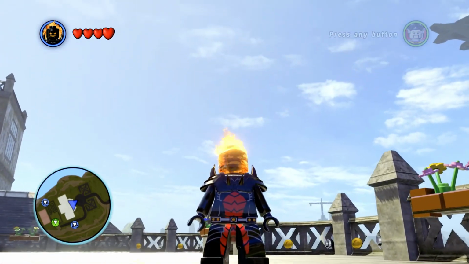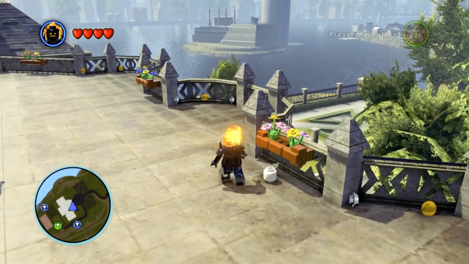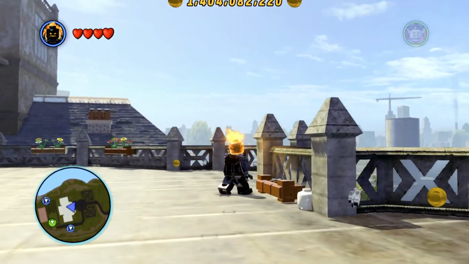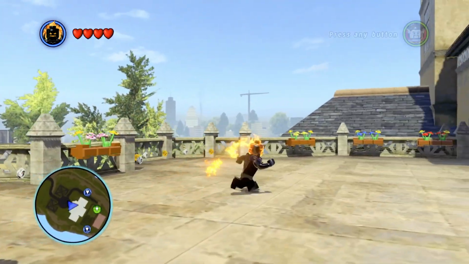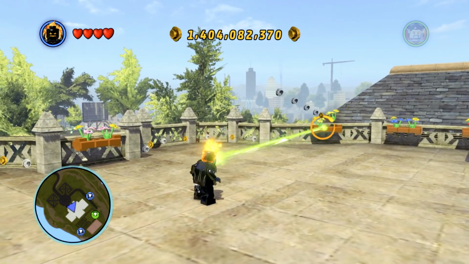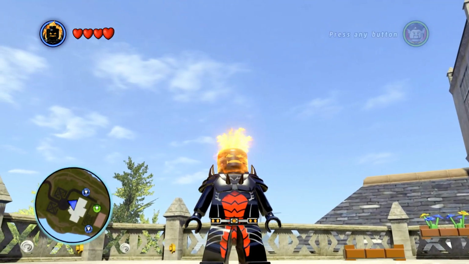Okay, now I can't get him to shoot anything. Yeah, he shoots what, skulls? Is that a skull? Yup. He shoots skulls. Absolutely crazy this is. And obviously he has, I don't know what we'll call this, laser vision, heat vision, fire vision. I don't know, man, but he looks super dope.